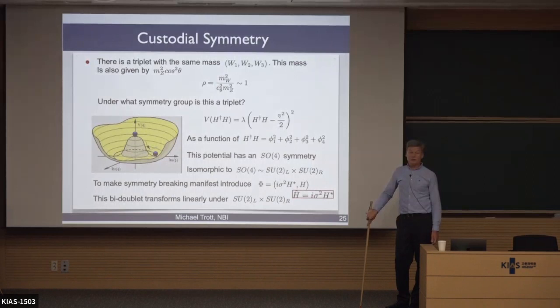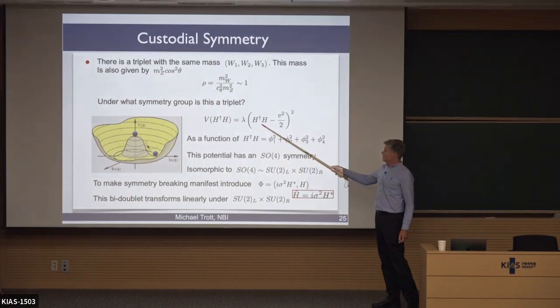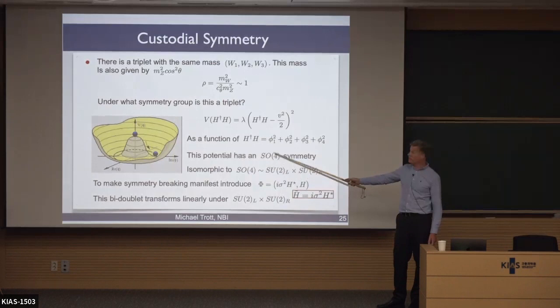So sometimes symmetries are a little bit difficult to dig out of the Lagrangian. You have to think about the right way to write down the Lagrangian to represent the symmetry, to make it a manifest linear symmetry. And that's true here as well. If you look closely, you have the doublet scalar fields with 4 degrees of freedom. So this H dagger H has this form. That looks like there's an SO4 symmetry, right? You can just rotate these into one another. And that's isomorphic to an SU2 left cross an SU2 right.